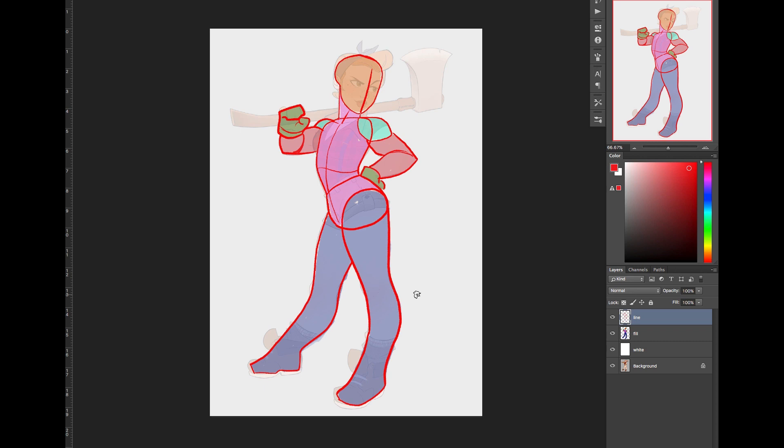I want to keep my entire base mesh as few pieces as possible so that it's easier to work with. I also know that I'll be modeling this character mostly in T-pose to begin with, so I don't need to worry too much about breaking up the arms and legs into multiple pieces. Sometimes people will separate the upper and lower half of the legs or maybe add an extra piece of geometry in there for a knee.